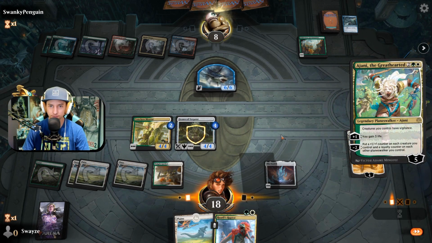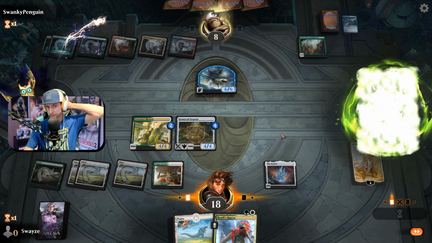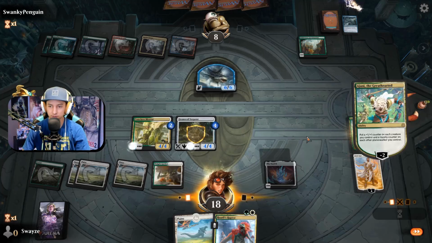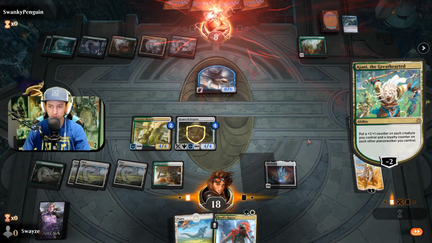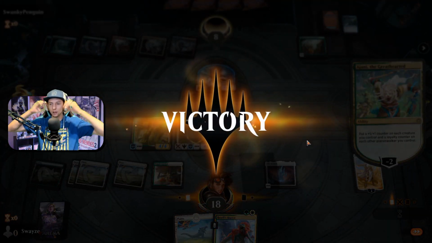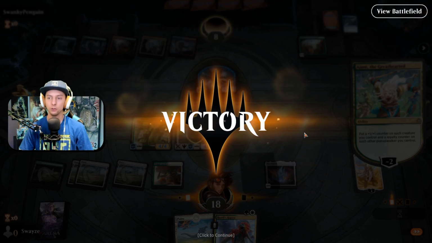Ajani. Oh, opponent wants to quit. Come on, let me do all my cool stuff. I want to do all my cool things, man. Well, that was fun though. That was a good one.